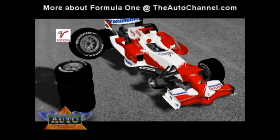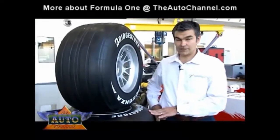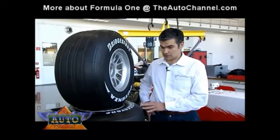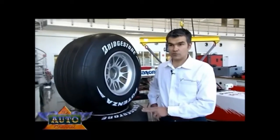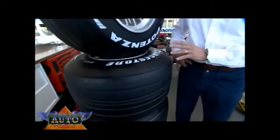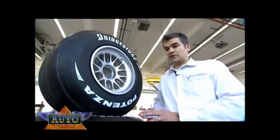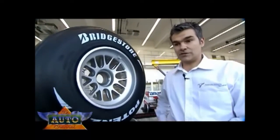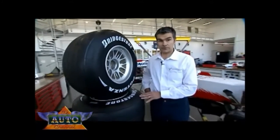We are standing here next to our 2007 tires of the Formula One car. The first year that everybody is using Bridgestone tires exclusively. This year we have a total of 4 different compounds available over the season, 2 per every race weekend, of different stiffnesses, which means as well a different grip between the different compounds. What is similar between all the tires is the working temperature. All the tires work at an average of around 80 degrees C. This is the moment where they offer the best grip to the car.